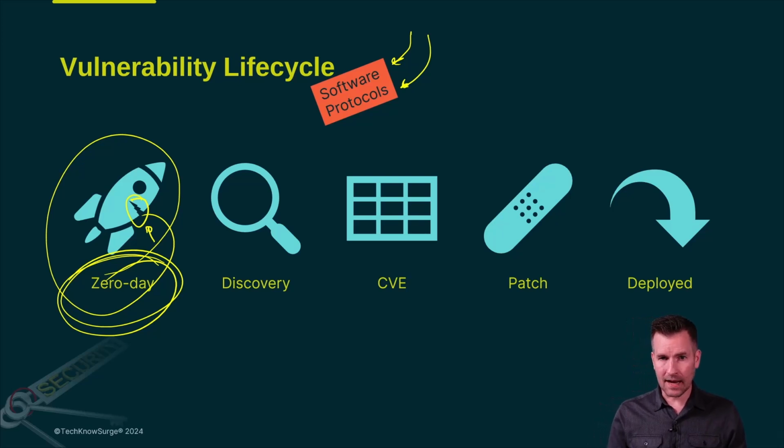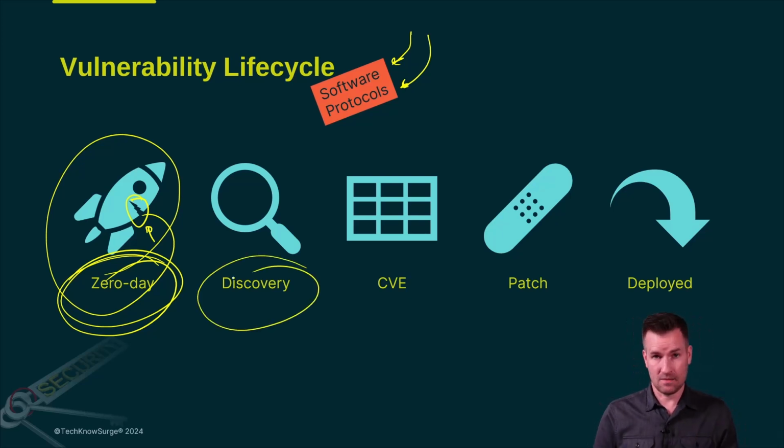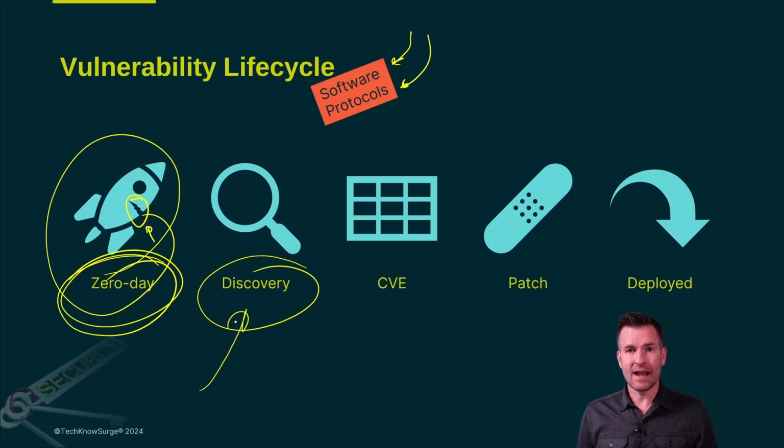Now, at some point in time, this flaw is probably going to be discovered. Maybe it's discovered by us. Maybe it's discovered by somebody we've hired to discover it. Maybe it's discovered by one of our customers. Maybe it's discovered by a hacker, but it's going to be discovered. And so now there's a concern here, because not only do we have this flaw, but it's a known flaw, something that could get out and people take advantage of it. And so, especially if it's a hacker, they might want to take advantage of this flaw.